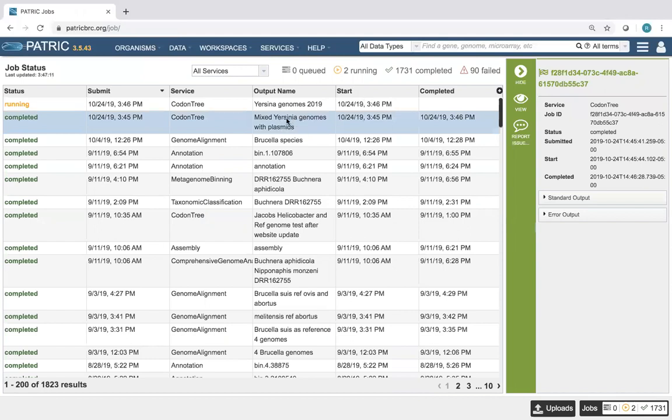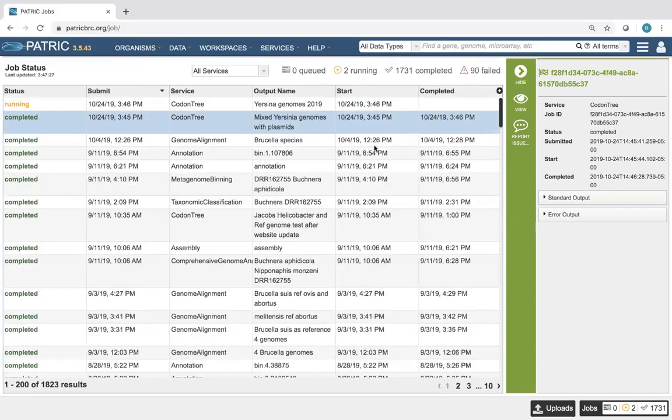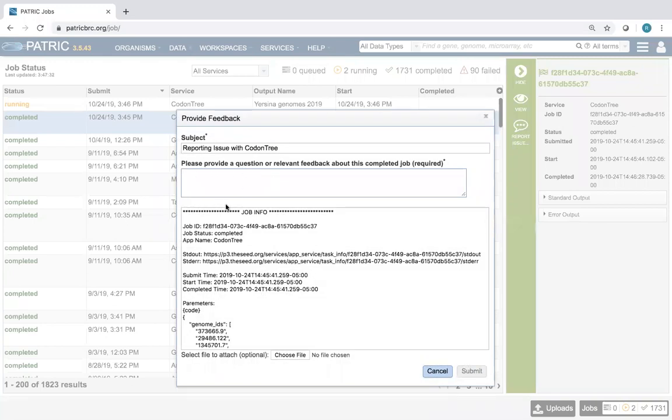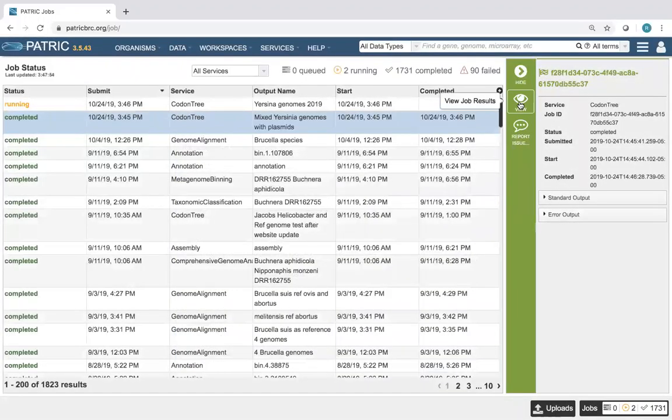So to see it, I click on this, and the vertical green bar tells me that I can view it or report an issue. When you have a job that's failed, which I occasionally do, well, I don't see any right here, but I can click on the report issue, and then I can report the problem that I have with that. Or let's say you identify some other problem with the tree. You would need to provide some text about what actually you're complaining about, and then you could submit the job. But I want to view my tree because I didn't expect this to complete, right? So let's click view.